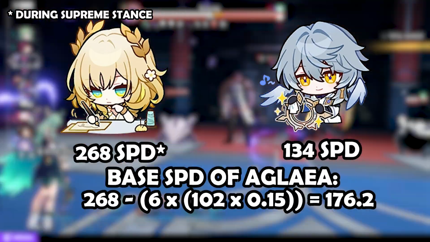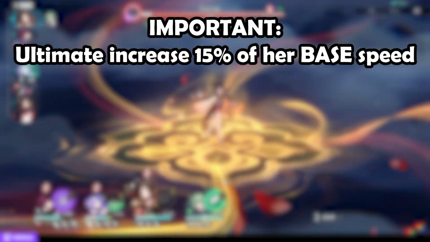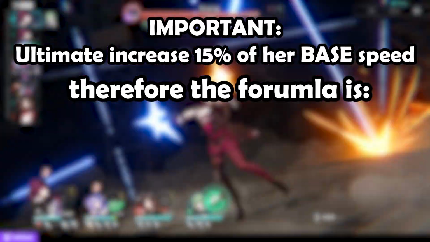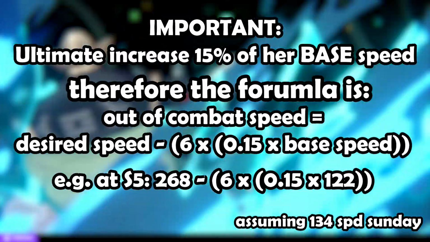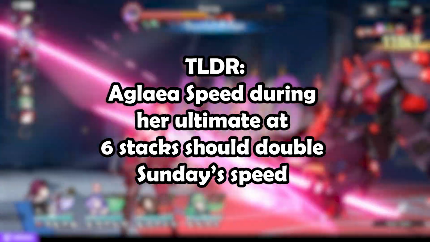And another thing I want to mention is that since Aglaea's light cone increases base speed, instead of 15% of 102, it is 15% of whatever the new base speed is. So 114 at S1, 122 at S5. TLDR, Aglaea's speed should be double of Sunday's speed during Supreme Stand state.